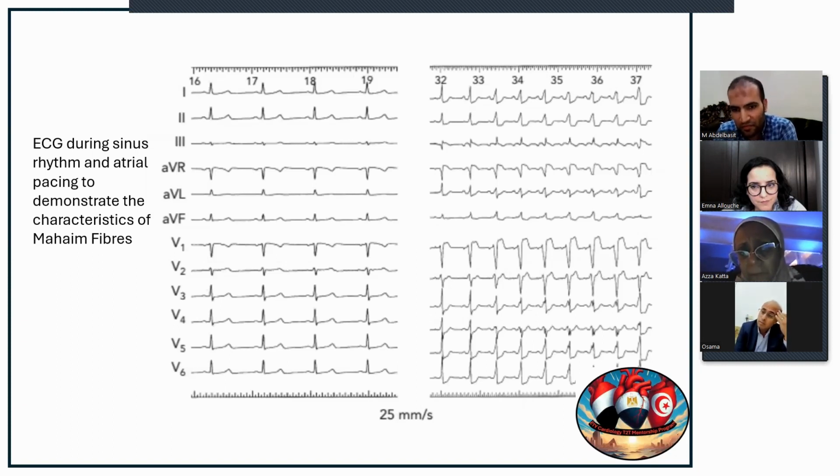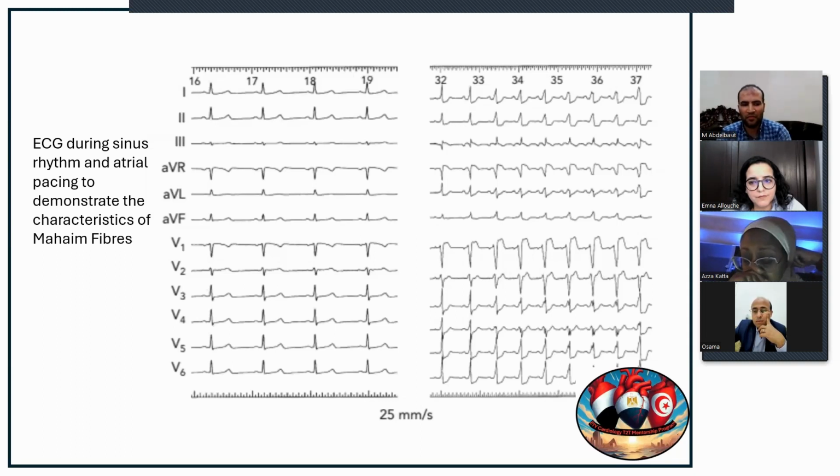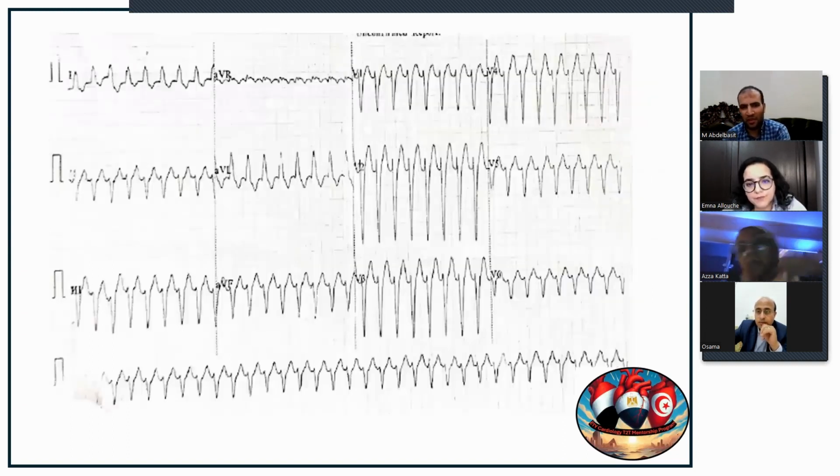It's very subtle pre-excitation during sinus rhythm, as we can see on the left ECG. It conducts only antegrade. It doesn't work in the retrograde conduction, and so it only comes with an antidromic tachycardia. It usually has a late transition zone during the tachycardia, and it has a superior axis mostly, a left superior axis. Mostly its site is at the lateral annulus of the tricuspid valve, very rarely the septum, and very rarely left-sided.